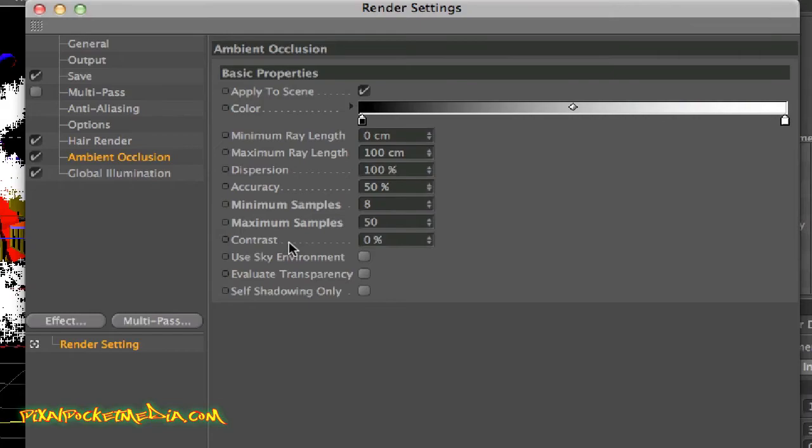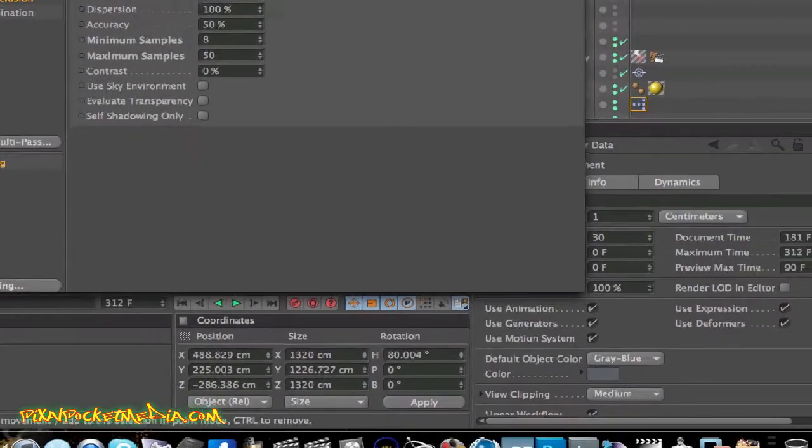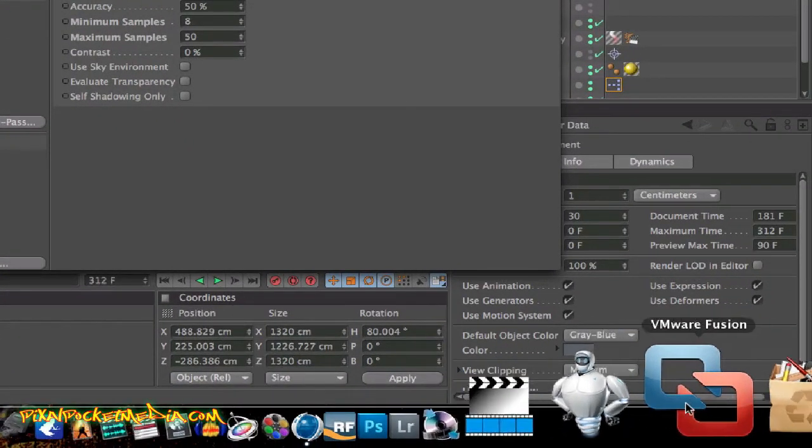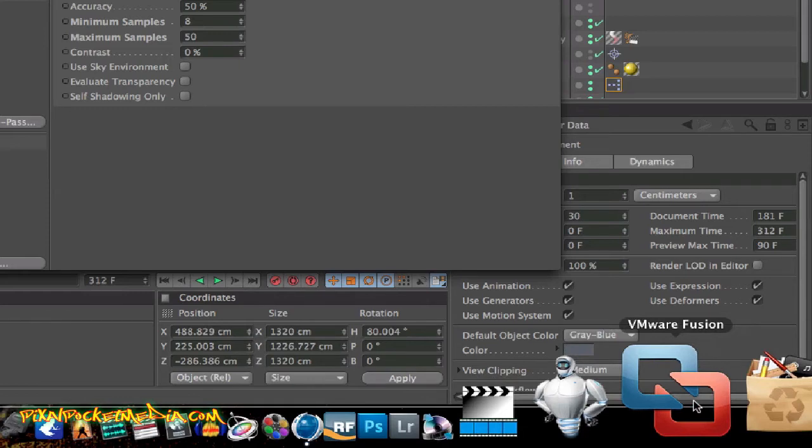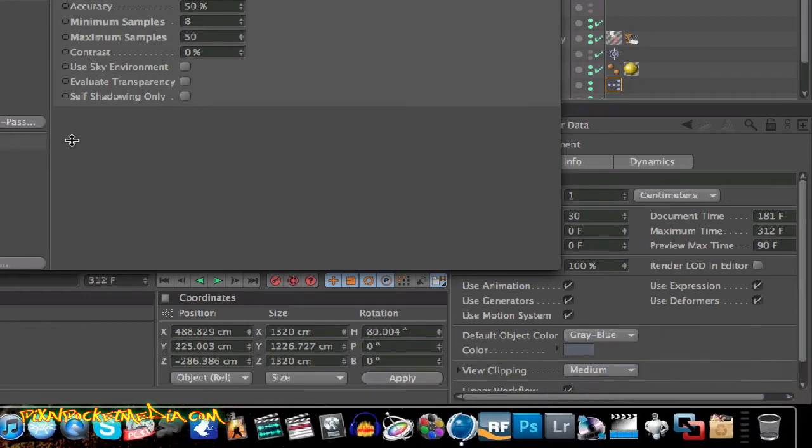It's a little slow still because I have two operating systems running back to back. So if I want to go on my VMware Fusion and mess around with Windows, it lags a little bit because of that. But if you're just using one operating system like Windows or a Mac, the 64-bit is really good to have because they run a lot better. And then if you have pretty good RAM, 4 gigabytes or higher is really good, with 64-bit you should do pretty good, depending. But if you go too high in details, it still might take a long time. So just play around with that.